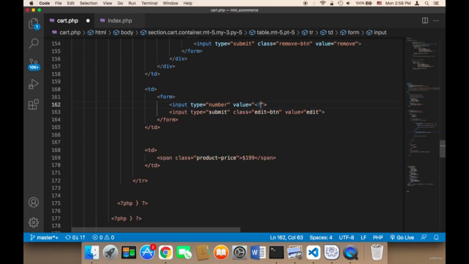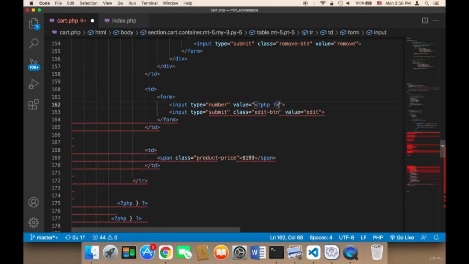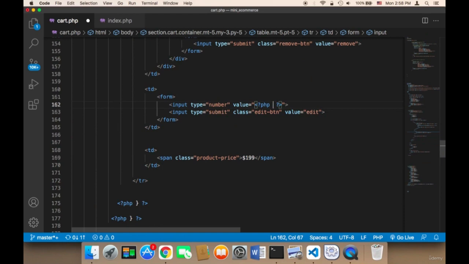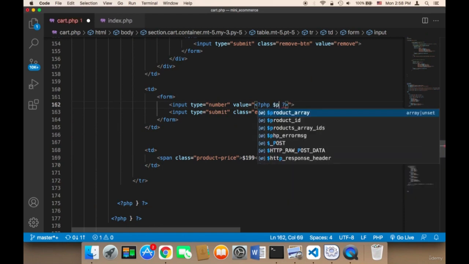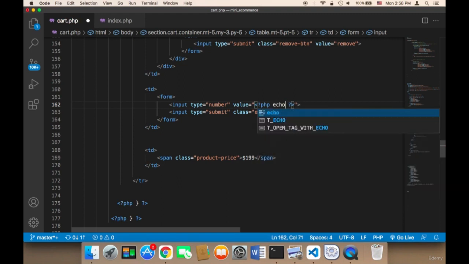I'm going to say PHP, and then here echo value product quantity.